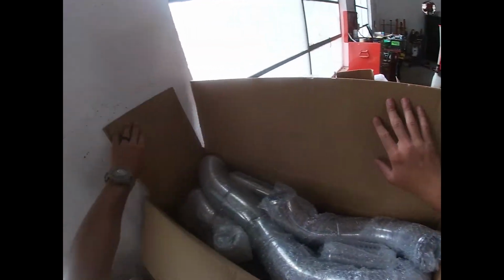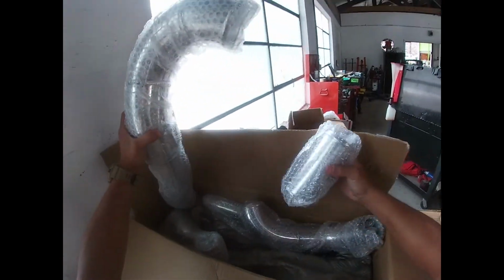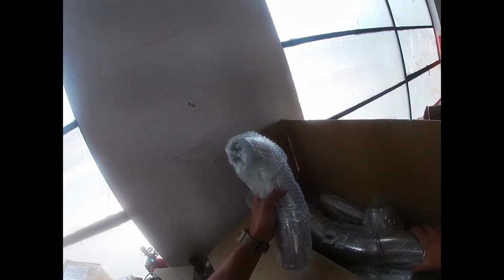In here, it looks like we have, this is the intercooler piping. So I'm not going to take all of these out to look at it to show you, but yeah, these are all the intercooler piping pieces. Here you can see cold side, MAF air, or the MAF sensor right there. I'm not sure what size it is. I'll check on that for you guys, but yeah, these are all the different pieces here. What is this?